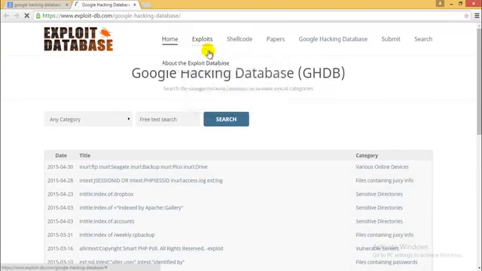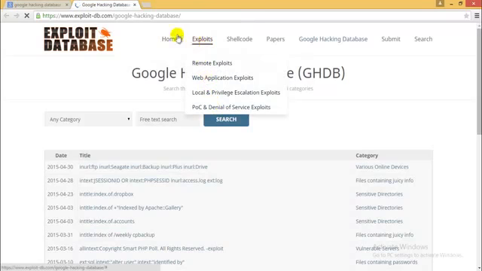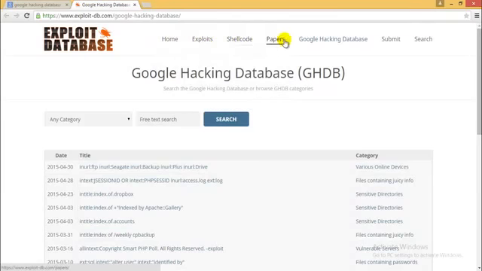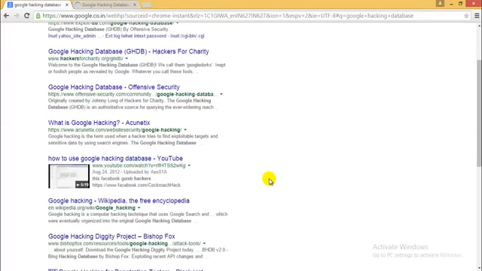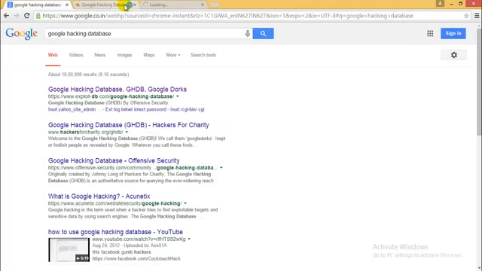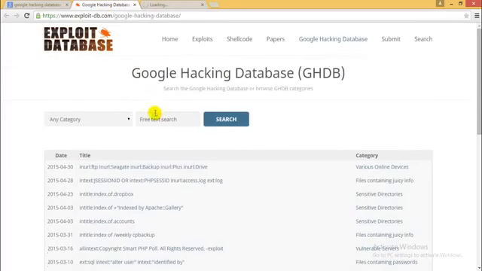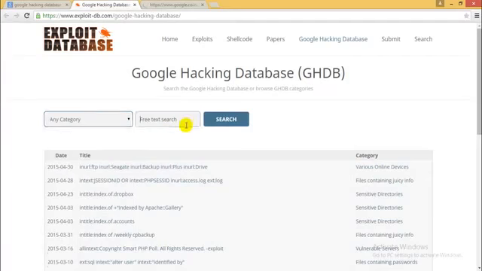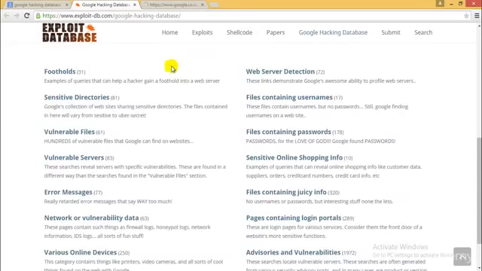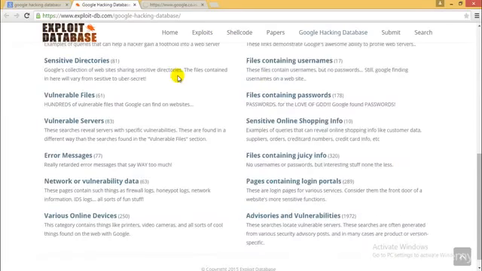Here we have the different types of exploits to hack into specific things, the shellcodes, and each and everything that you want you will get over here. We have one more website. Let me check. I believe this is for the same one. You can go ahead and find all. Let me check. We have the Google hacking queries, and you will be able to find all types of Google hacking queries.